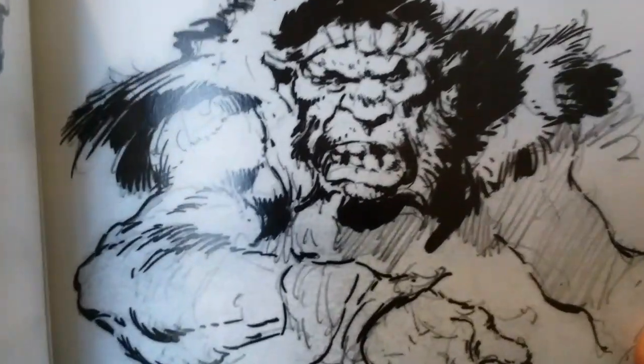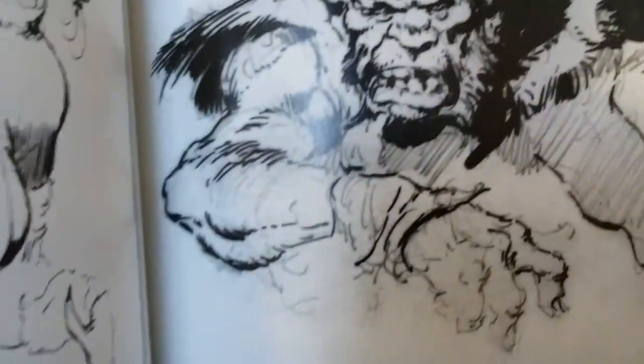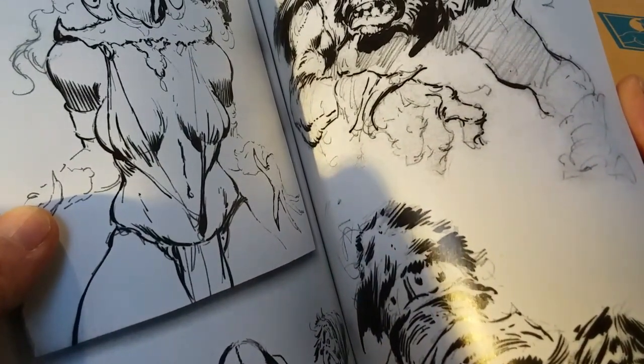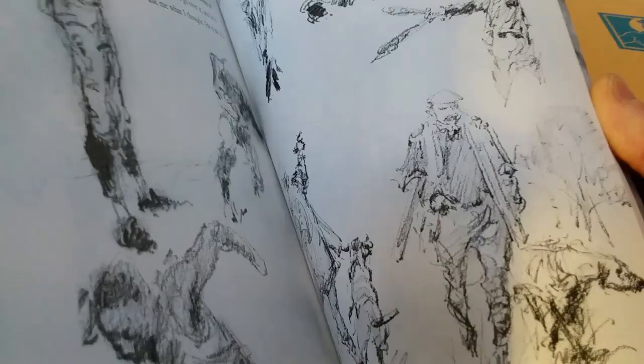You can see that with the brush strokes. Much different, much more refined, and in line with what appears in the comic books. That's pure graphite. So you get the idea about John Buscema as well, with his sketchbook and what he does.